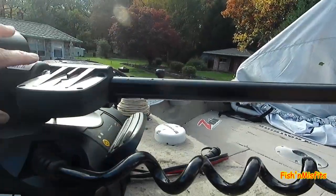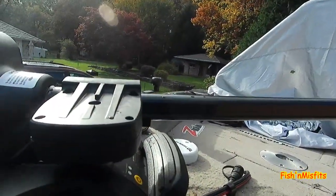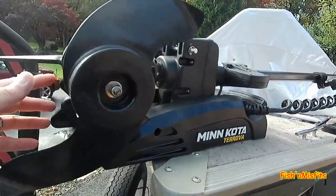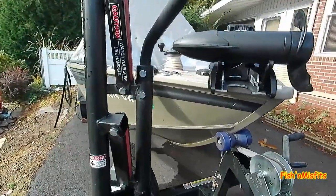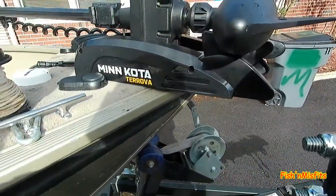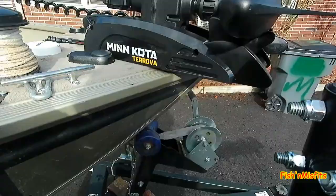Some of them take this all apart and they run the cabling for the transducer in this groove. Well, I didn't want to really take it apart, so I left that alone. Some guys have used big, thick cable locks that are coiled, and they run the cable lock to this side of the motor, and then when the thing is spinning, I guess that cable lock protects the wiring. You'll wrap it around the cable lock, and you have enough slack apparently that you don't have issues with it breaking.